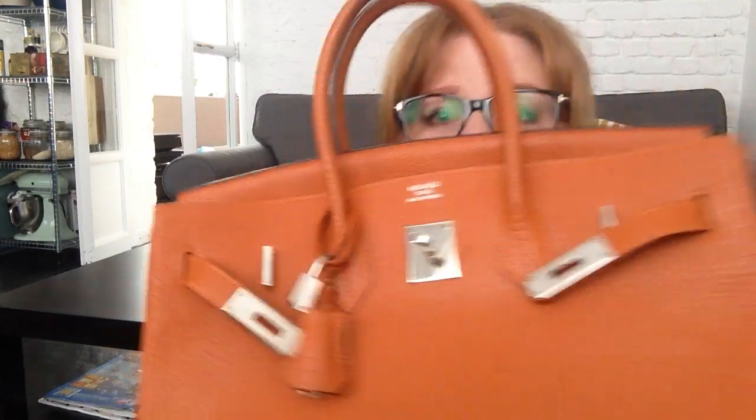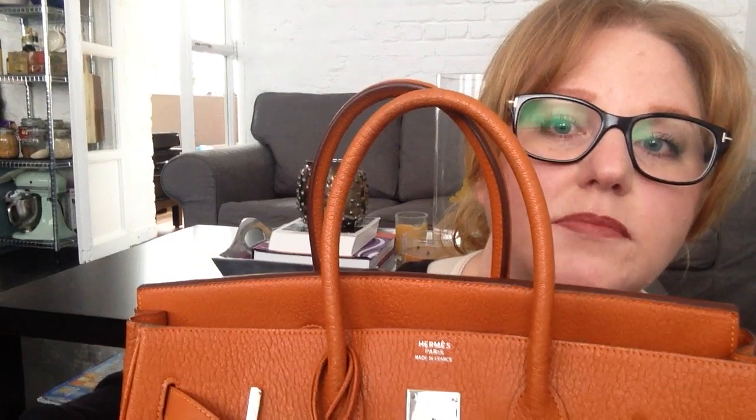Some people don't even have theirs on their bag. They're not a day-to-day functional thing. You don't need them on your bag day-to-day. It's really to lock your bag. So let me see if I can move this back, and then I'll close up the bag for you.